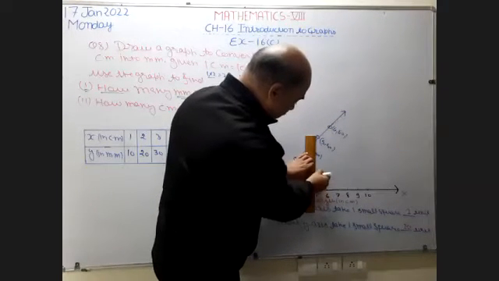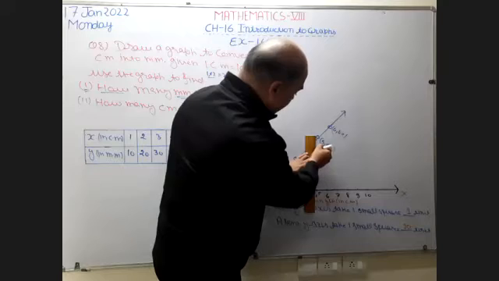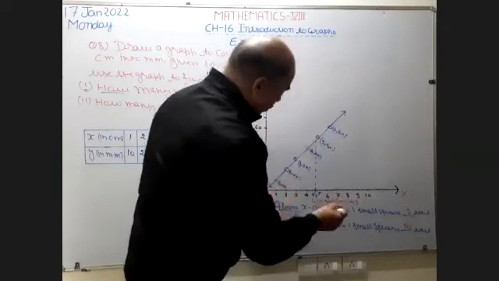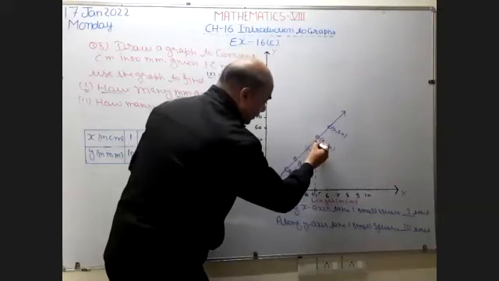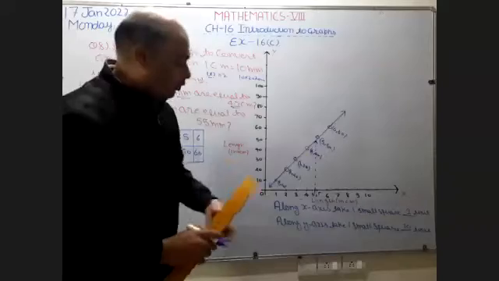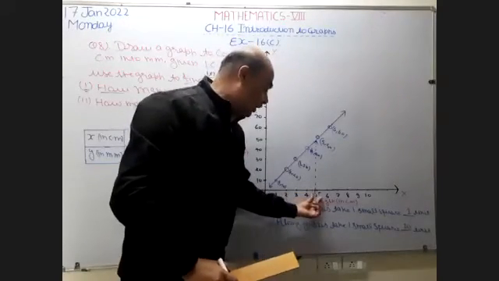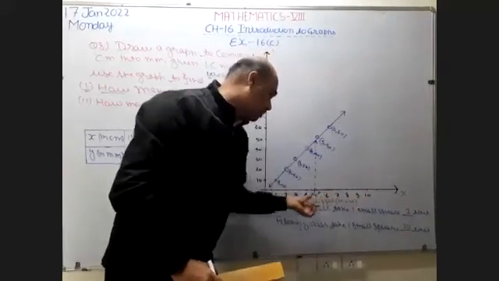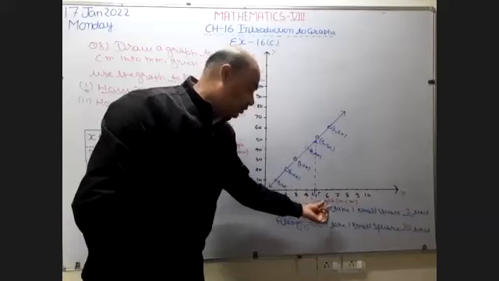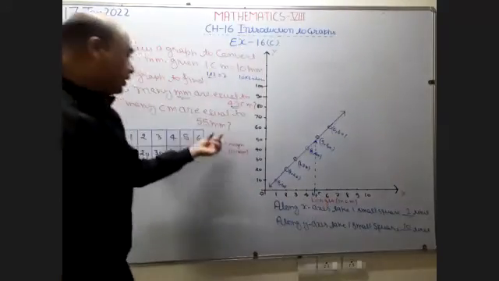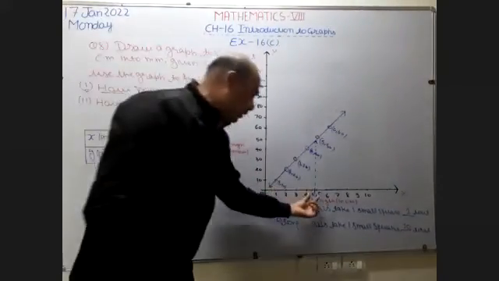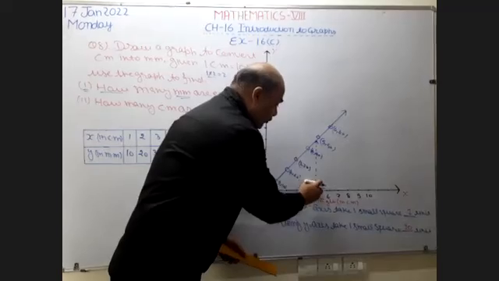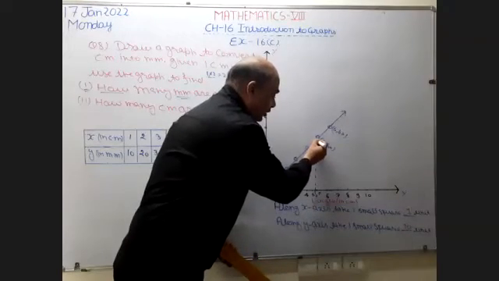Take this with the help of a scale in a dotted line. It is going to touch the graph line here. Okay. We take 4.7 centimeters on the graph line. This x-axis is going to be represented by centimeters, length in centimeters. So 4.7 centimeters is given. Take this point upward towards the graph line. So this is going to touch here.